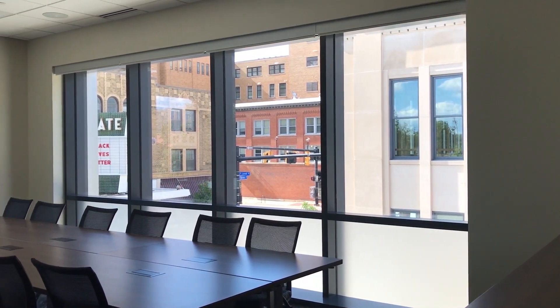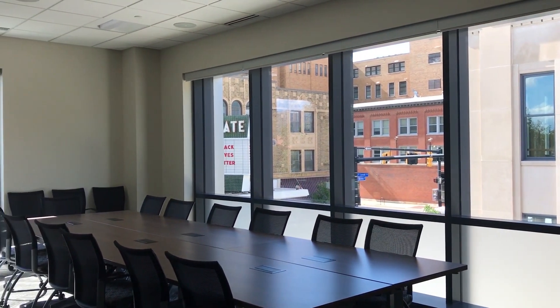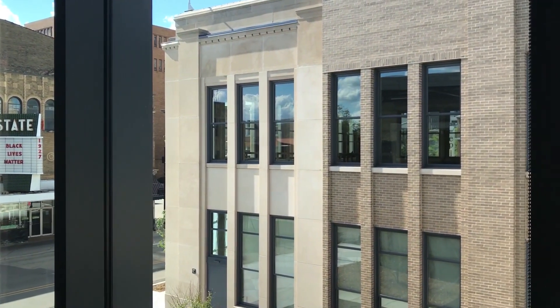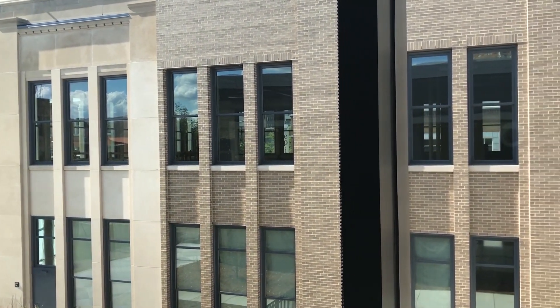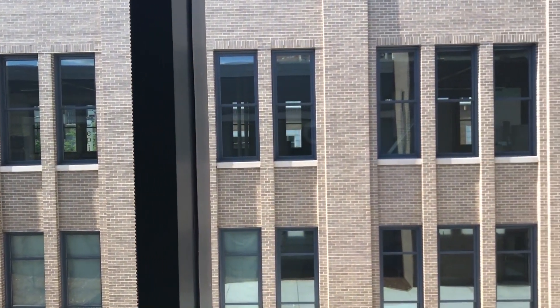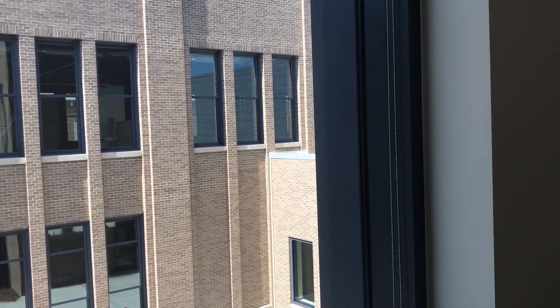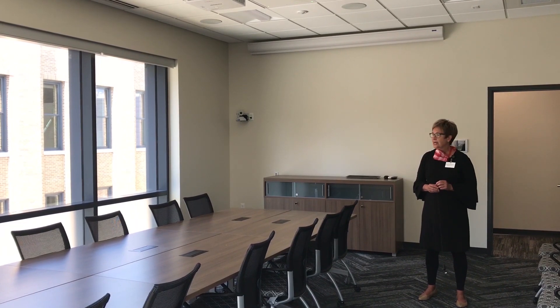This is our conference room. We have a lot of training events, a lot of webinars, many meetings with vendors on the latest and greatest changes going on in our industry — and those changes are happening every day. We're excited about the most up-to-date audio visual equipment in this room and we'll be taking advantage of it probably even more now that COVID has changed our experience together in terms of distant meetings as opposed to being in a room together directly.